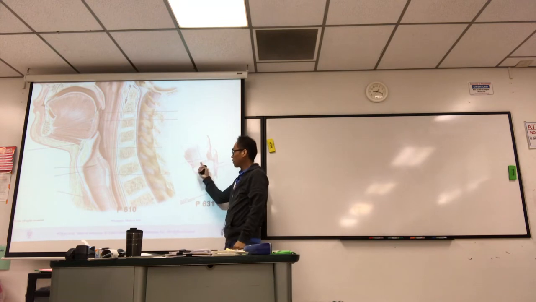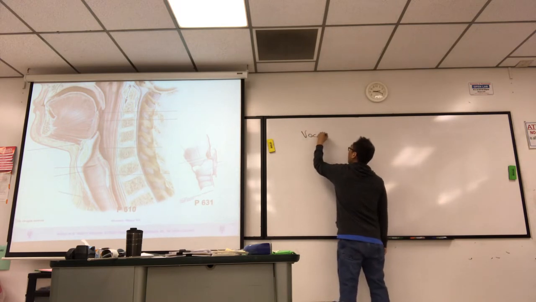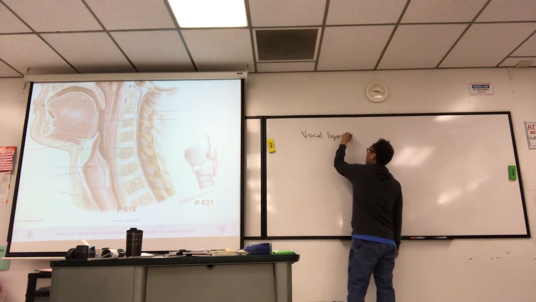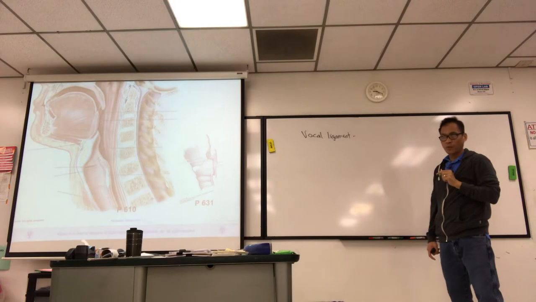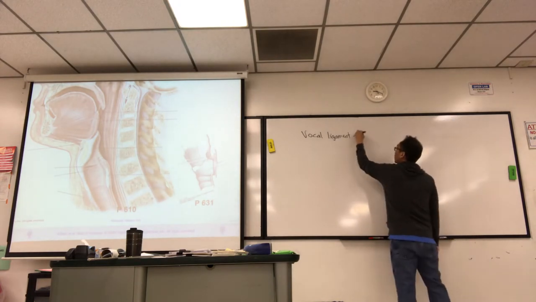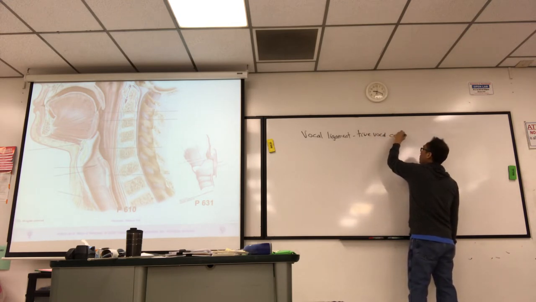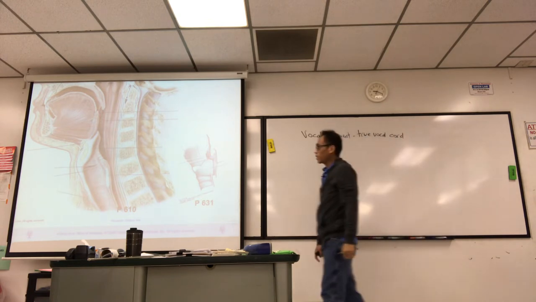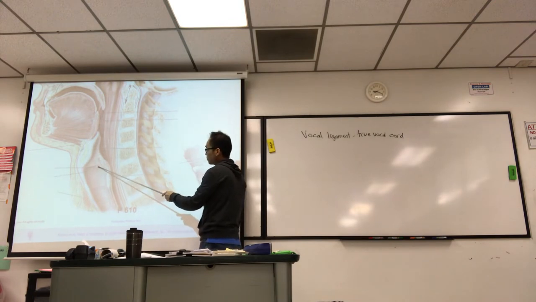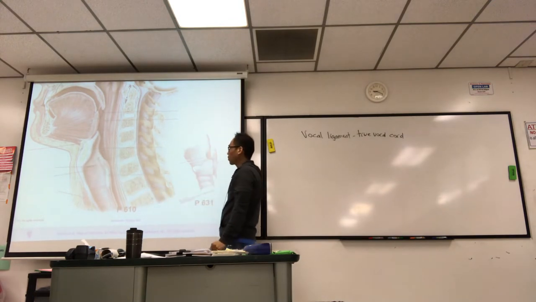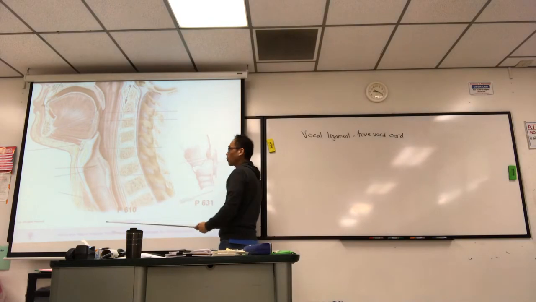So this bottom ligament here, sometimes I call it the vocal ligament. But because it's the one that functions in voice production, they call it the true vocal cord. True vocal cord. Now, when you put membrane over it, it looks like a pair of lips, these two ligaments, but there are ligaments inside there. So the bottom lip, so to speak, is the true vocal cord. But because it's got the membrane over it, sometimes this is called the true vocal fold.